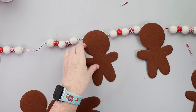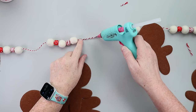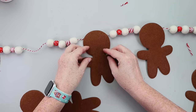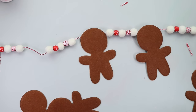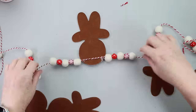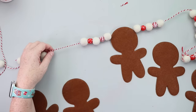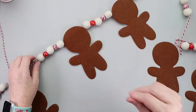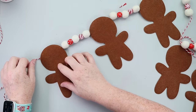I ended up using 24 white felt balls and 16 wood beads, in groups of five. I started gluing down my gingerbread pieces by putting hot glue directly on the baker's twine and gluing each piece about a quarter of an inch down. Just remember — if you try to attach at the middle of the gingerbread or go too far down, it will make the gingerbread fall forward and your garland won't hang right. I wish I'd taken some white thread and done a running stitch around the edge of the gingerbread, but I was on a time crunch. This garland was super easy — you could go in with a paint pen, puff paint, or white hot glue to embellish, but I kind of like them plain and simple.